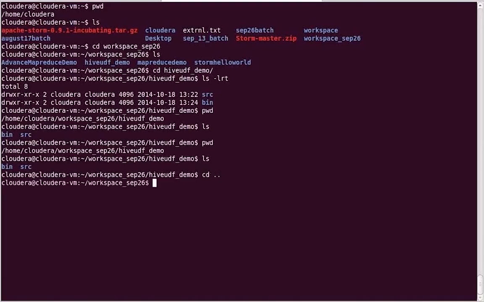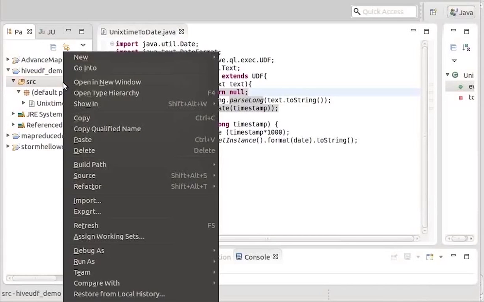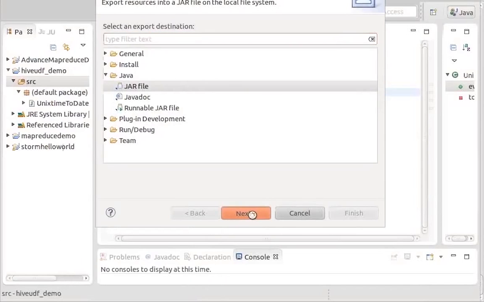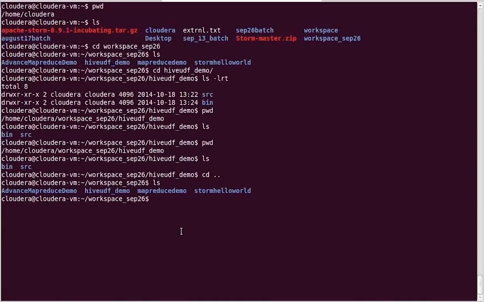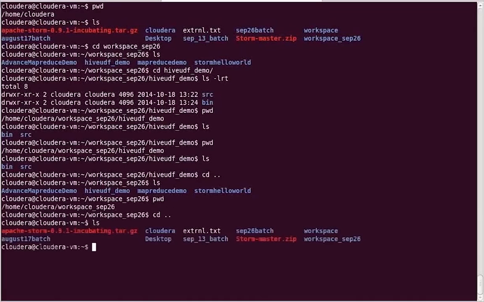It's creating. Just a second, guys. Okay, Hive UDF.jar. I went to the wrong folder, guys.